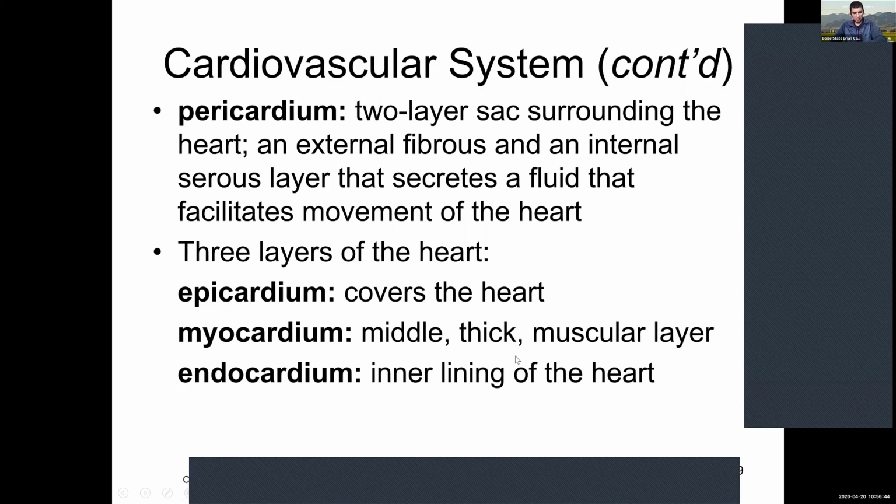The heart has several different layers to it, and I'm on page 386 if you just want to look at that picture there, rather than me skipping forward a few more slides, because we'll get there. But the three layers of the heart are the epicardium, the myocardium, and the endocardium. From previous lectures, we know that the endocardium is the inside, the myo would be the middle, and it's the muscular layer of the heart. And then epi is the covering or the outside layer of the heart. Surrounding all of that is the pericardium.